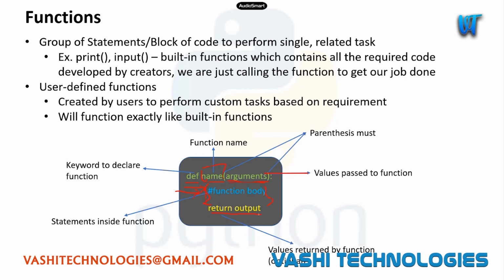Then comes return. If we are expecting a result from the function, and we need to take the output of the function and assign it to some other variable, which we'll use in other functions or other parts of code, then we can return this output. This is again optional; even without a return value, the function will work. But most of the time we should follow the practice of returning the value from the function.